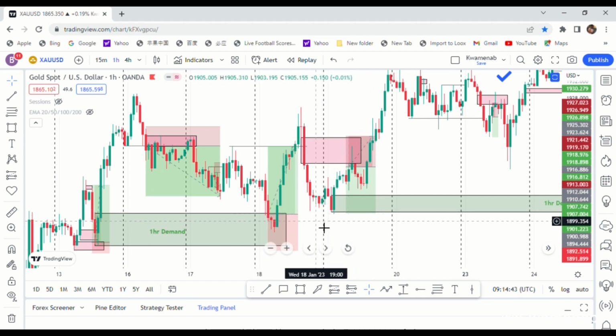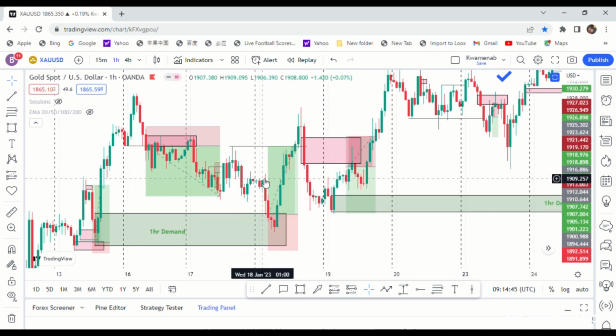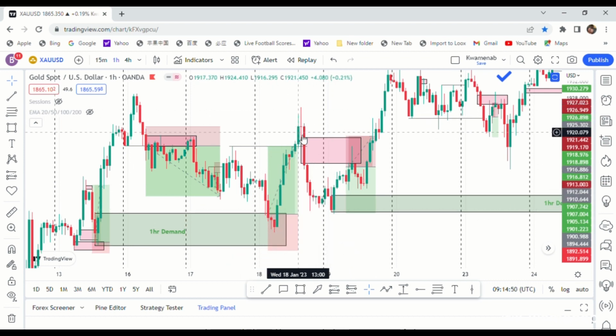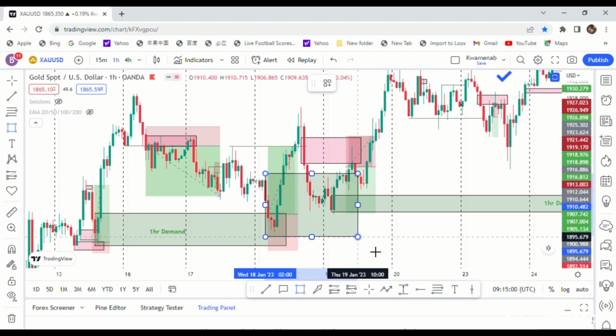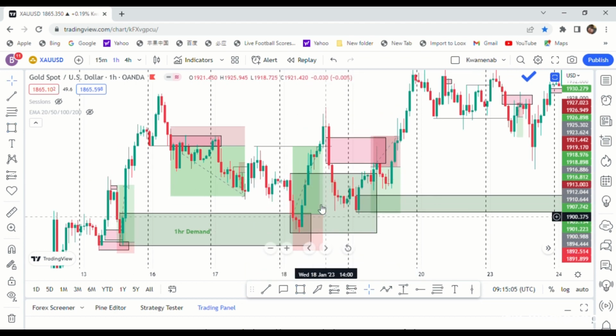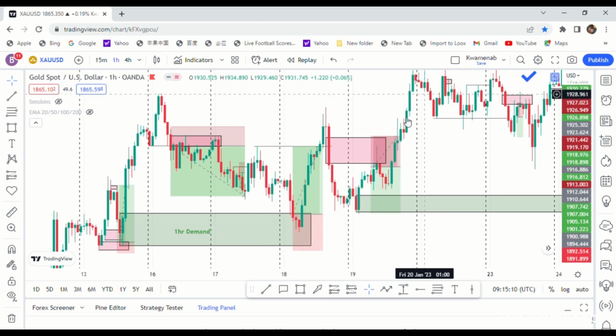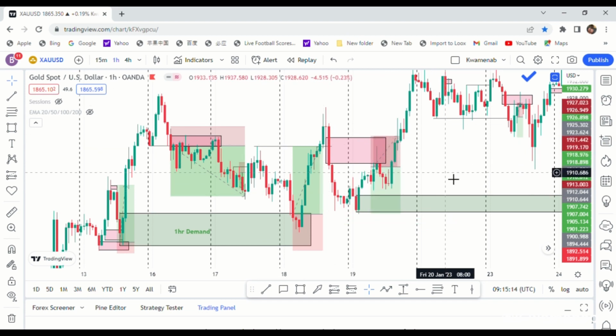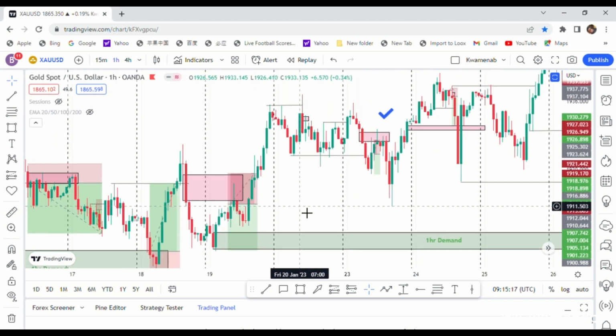Okay, so what do we do? Even though we see one over here, on the 1 hour time frame I would have marked out this whole zone and then waited for price to come back into it. And what do we see? When price got here, price came back all the way from this side right into our zone over here, and that's what we see. Let me just take it off so that I don't confuse you. So price got here, price rallied, and then price took out the high. And look, if you go into your chart, you see so many of it, so many.